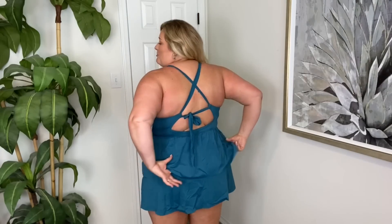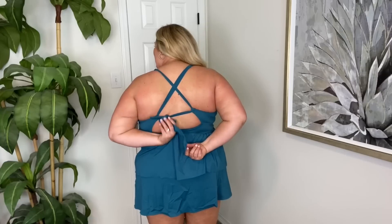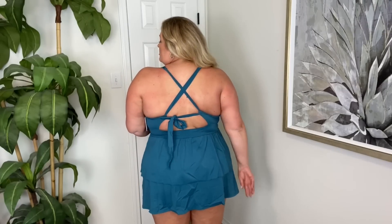I don't think I could get over that it would just roll up the longer I wore it — and that could be the size, so keep that in mind. The back — I tried to tie it and then put it on so it crisscrosses, and then you tie this little bit yourself. I like that. I know a lot of y'all don't like halter style tops because it pulls at the neck, so this is a cute alternative to that. At first look this is cute. You can wear the skirt out, it's a very cute skirt. You could wear the top with some shorts. The color is stunning — it's just the top that's throwing me off.